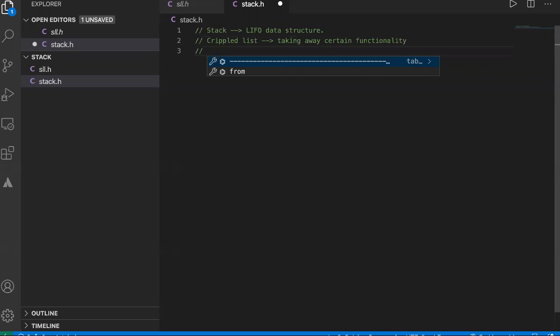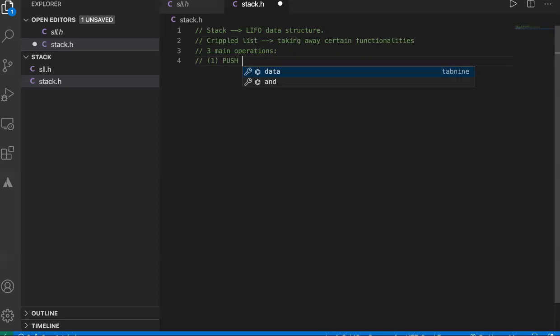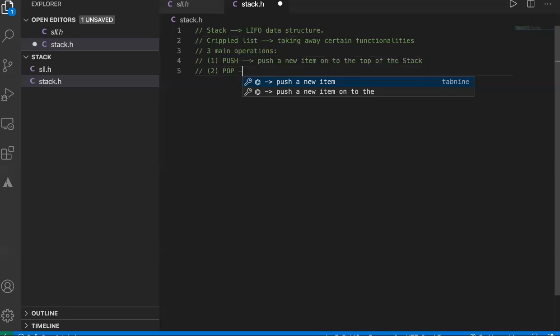So after taking away certain functionalities, what are you left with? You're left with only three main operations. And what are these three main operations? First is push, which essentially means that you can push a new item onto the top of the stack. Second, you can pop.